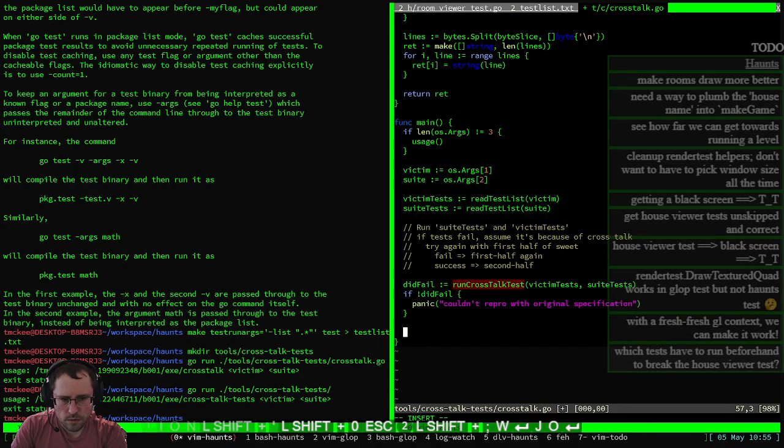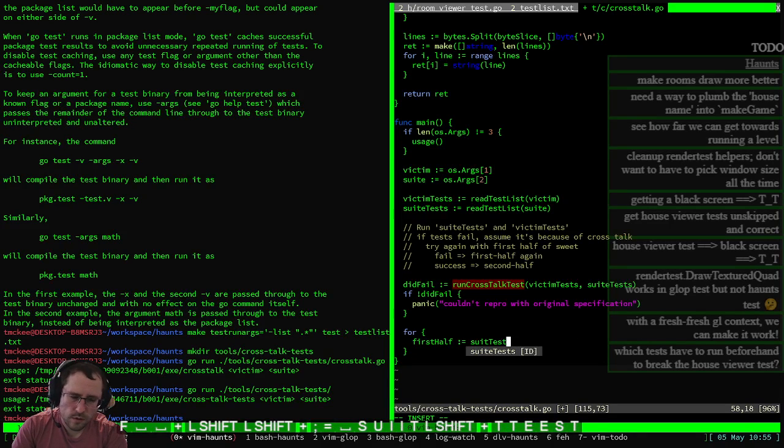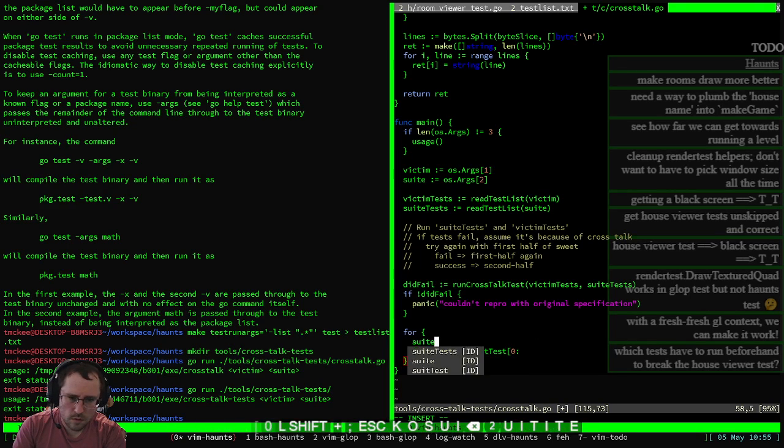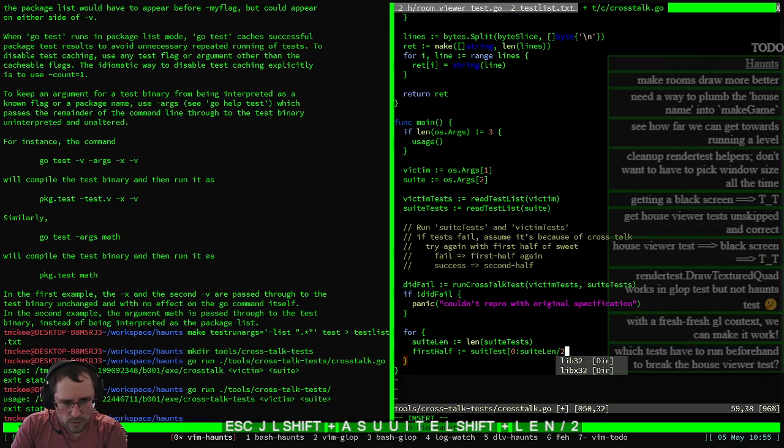And then forever, first half is suite tests from 0 to suite tests, suite line over 2. That'll round down.